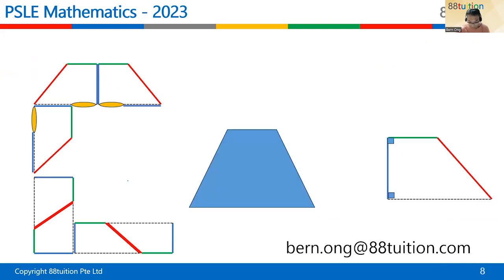Cool. So I really hope that you can understand this type of question. Overlapping shapes, angles, they are becoming very popular. So I'm not surprised that in 2024, we'll be facing something similar like this all over again. So children, get ready, get yourself ready, and continue to learn from Burn.